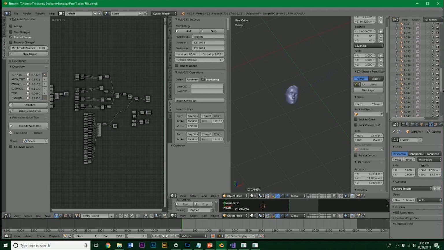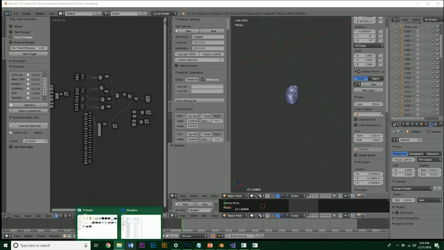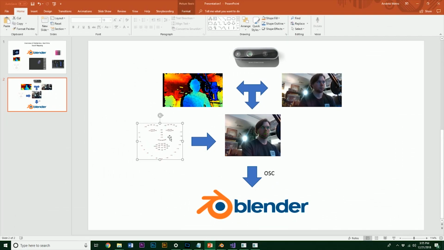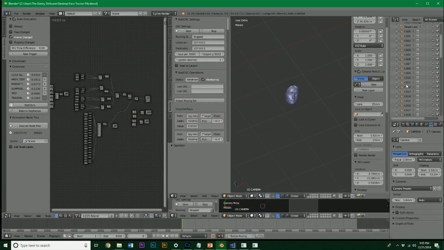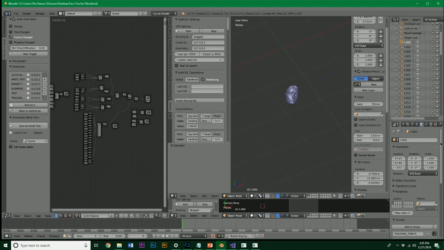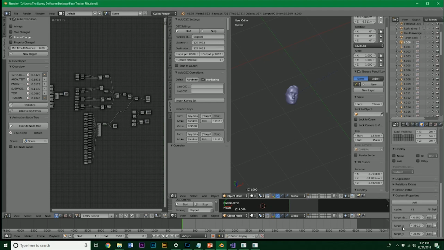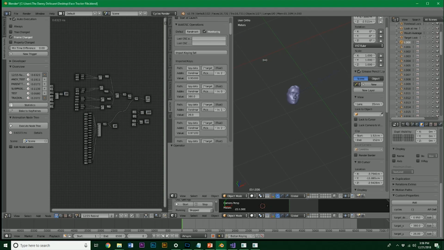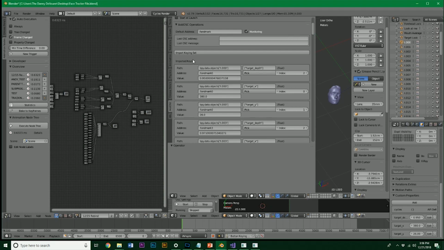So you can see over here, I've got 68 empties, okay? They're indexed 0 to 67. So these empties are basically the equivalent of those tracking points that we saw earlier, this image here. So this is an analog to that in the 3D environment. What we have to do here is bind these two key sets. Each one of these has a custom property. If I go over to here, you can see I've got these custom properties: target depth, target X, and target Y. Now these are bound as key sets. So if I go over here, I can go to Add to Keying Set, and it'll appear over in Add OSC, and I can bind that key set to a particular value at a specific address, right?